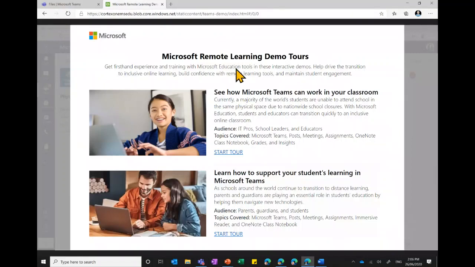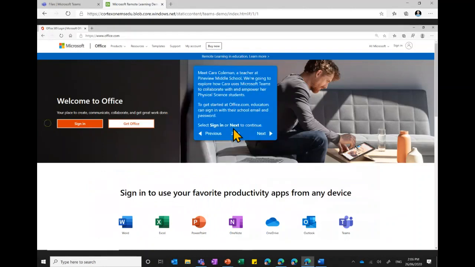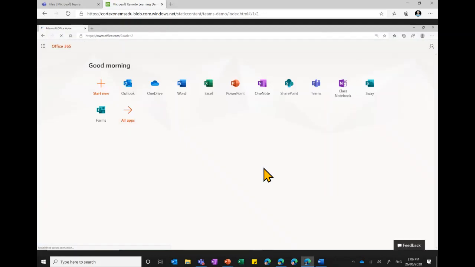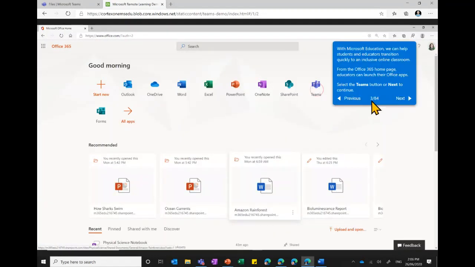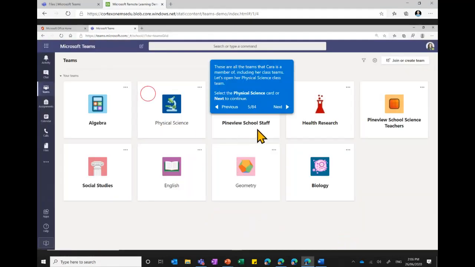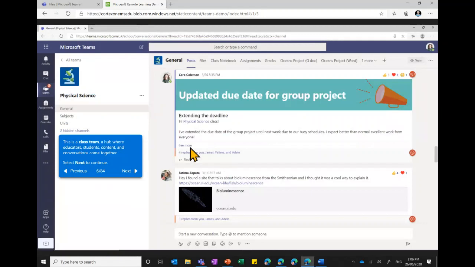I also mentioned the interactive guides. So these were set up in the US for remote learning, and it just kind of gives you a tour. So it just shows you that you log on to Office, you enter your password, you click on Teams. So it's actually showing you where you need to click, what you need to do, and how to get to the different areas.